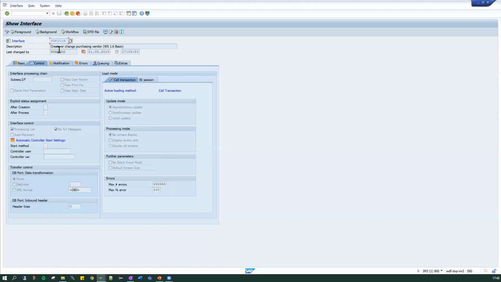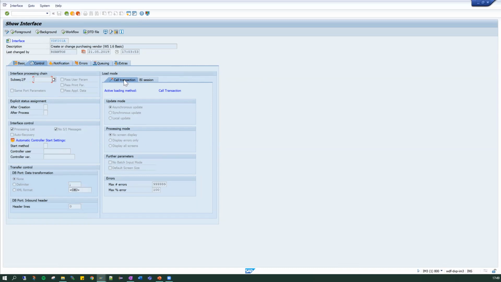So for example, if I have this interface creating all the vendors, I want to make sure that all the information which came from the file was processed successfully, and I want to create a report to be sent by email to someone saying all this information has been processed, if you need to do something, or even call a subsequent interface which sends this information to a third party, as an idea. I don't know.